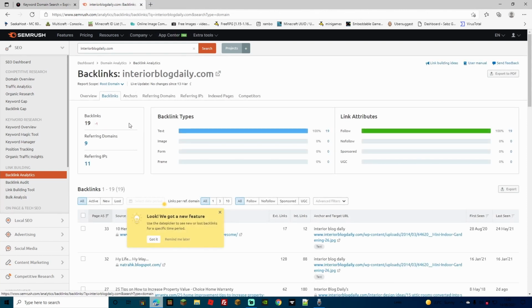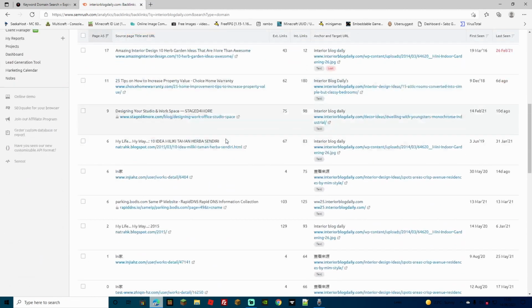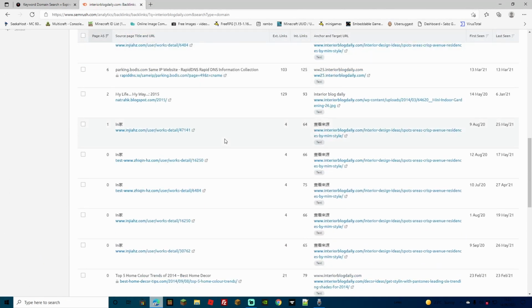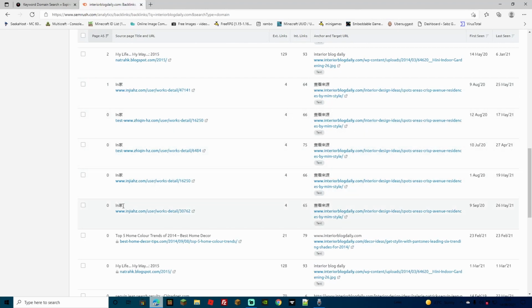So let's just click on here and then go over to SEMrush. Then you can get a sort of idea of what backlinks it has got, how many it's got, how many are referring domains, how many are dofollows and nofollows. You can check out what the backlinks actually are just to make sure there aren't any spam backlinks like this right here. You can see that we got in a little Chinese symbol. Now I bet if we actually go onto here, you can see that these are a load of spam backlinks which are actually going to make the domain authority go lower. So this one isn't going to really be that good.